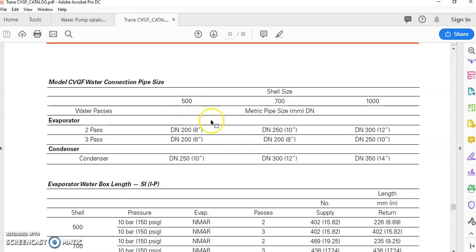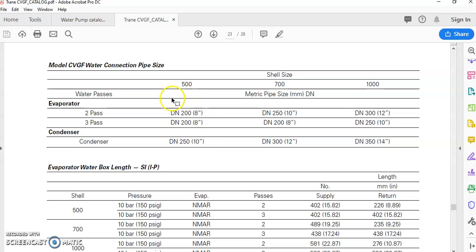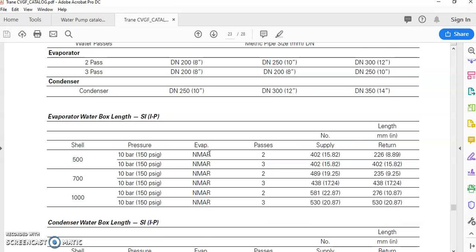For this model 500, it is 8 inch for the evaporator and 10 inch for the condenser. It helps you a lot if you know how to refer to the catalog, because all the information is in it, so you can use this info to design your layout.